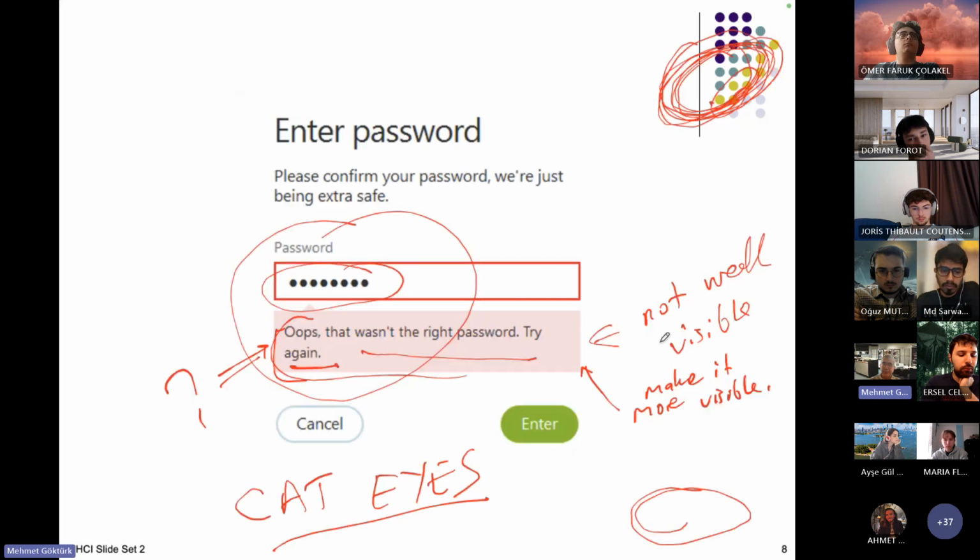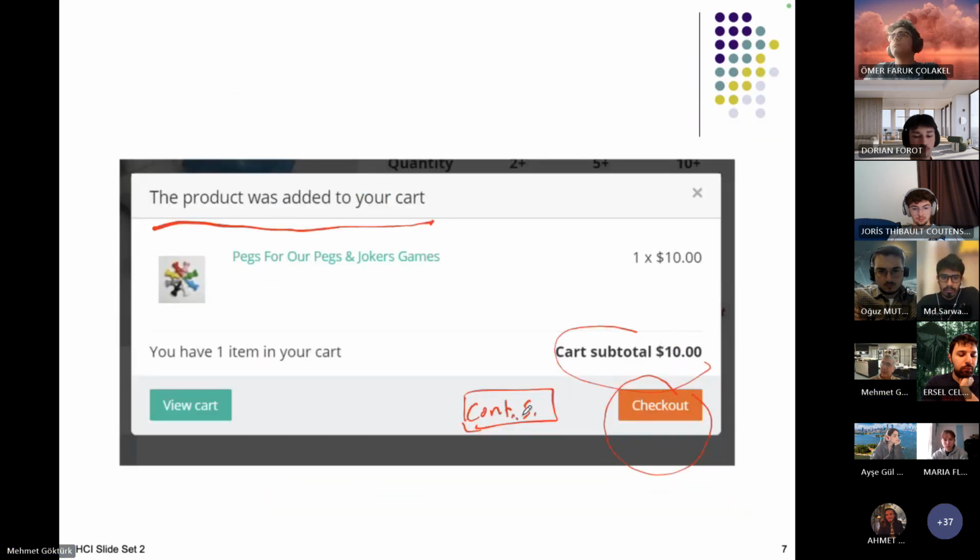For example, continue shopping is a navigational aid. View cart is a navigational aid. This is progress. So understanding and memorizing these will not be necessary if all the simple actions are taking you to the top level.